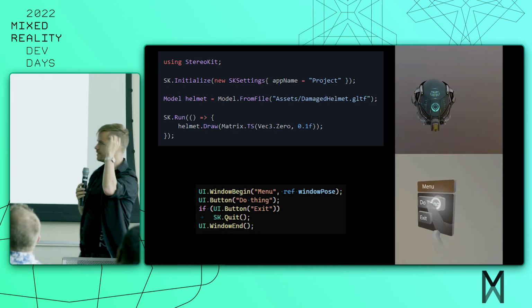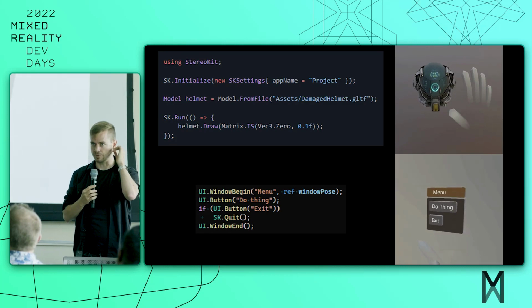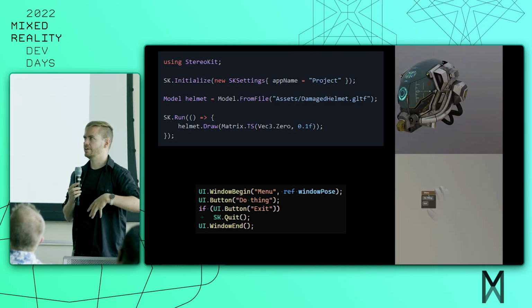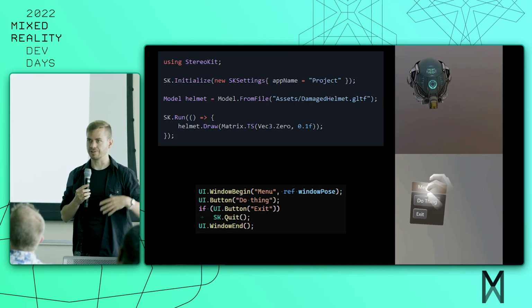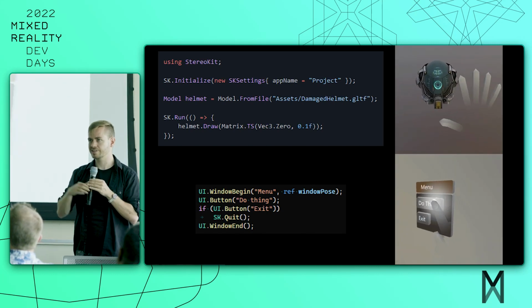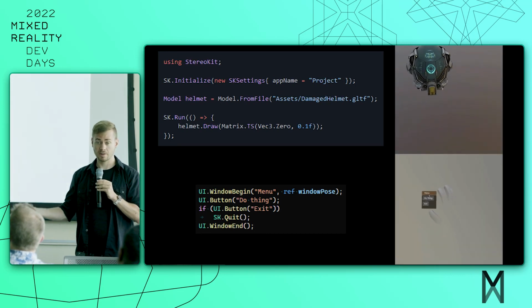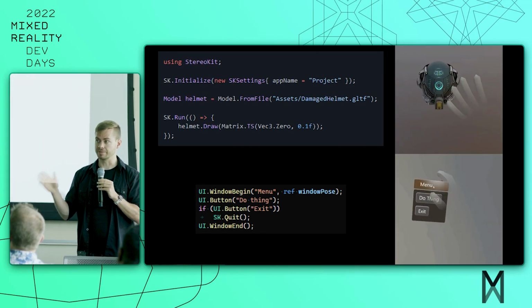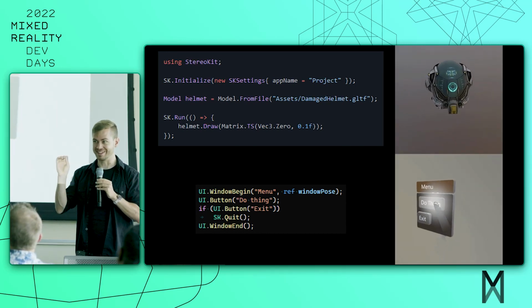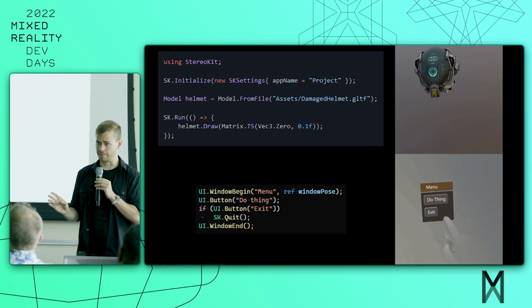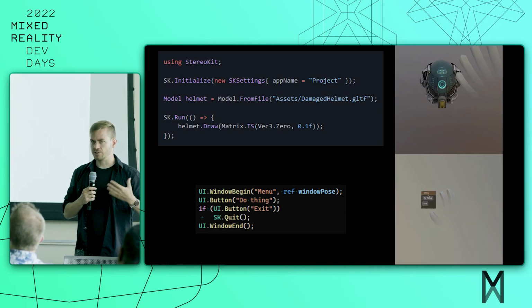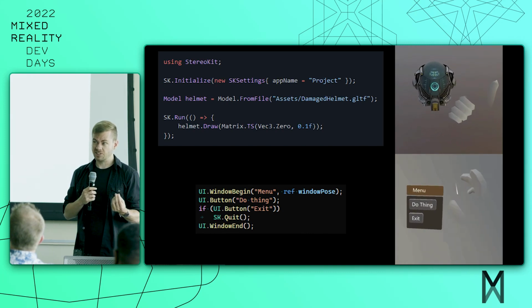This is a little bit different from what you may be used to. But the nice thing is that it lets you bring your own architecture, or your own ideas about how to organize something. It's not a component system. It's not an inheritance tree. If you want to do those things, you can wrap StereoKit in that, no problem. StereoKit is immediate mode, and that's very amenable to being wrapped in something else. But if you get used to this immediate mode idea, it's actually kind of nice.